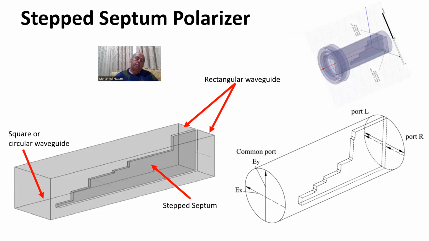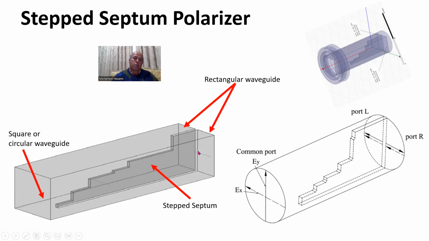And that's a very simple design. And you find this a lot in the SATCOM transceivers. And also another area I found that many people use it in radio astronomy, where they're basically listening into the galaxy. And a lot of times they need to split the vertical and horizontal and detect them separately and process them separately. This one is simple.